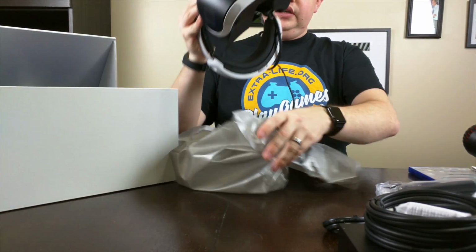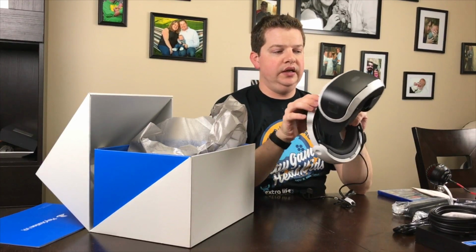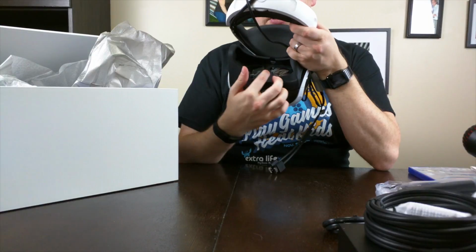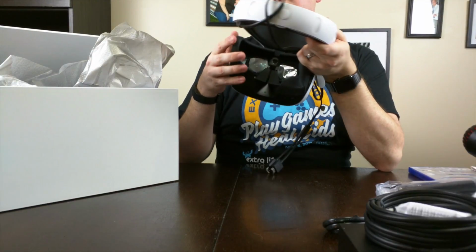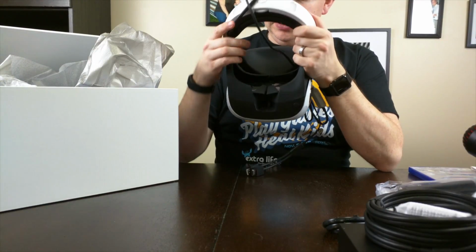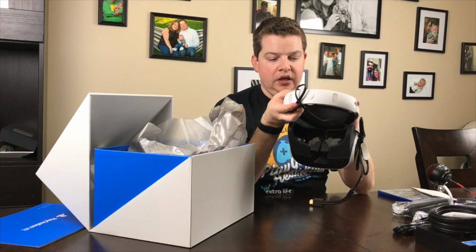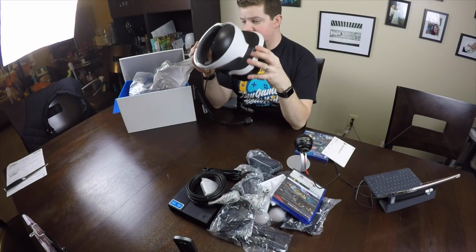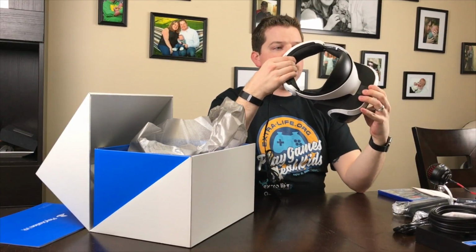And here we go, and here is the headset itself. So it's very, very lightweight. It's got some nice little flexible rubber sides here, as well as a flexible rubber nose piece here as well. It does have some, obviously, anti-scratch stuff covering some of the fun parts of the unit, including the glass lenses inside. And so the nice part about this rubber-ish area here is that it does not hold sweat. But as you can see here, the main attachment is designed to be kind of a halo on the top of your head. So when you are using the headset, it's not actually necessarily strapped to your face.